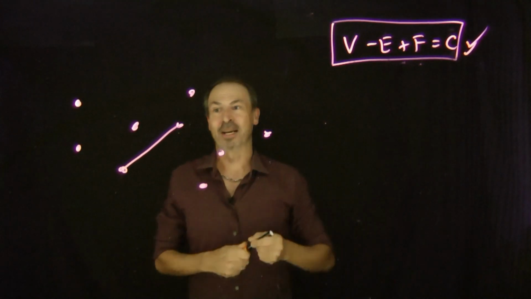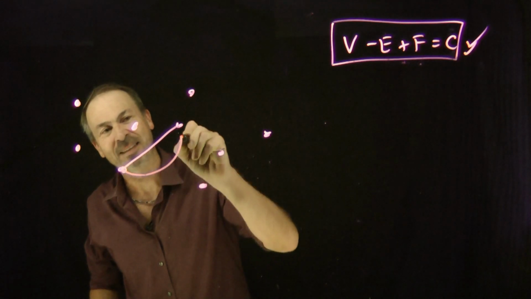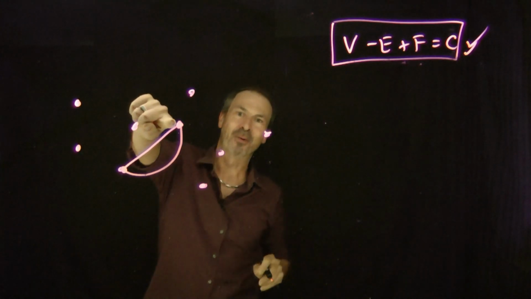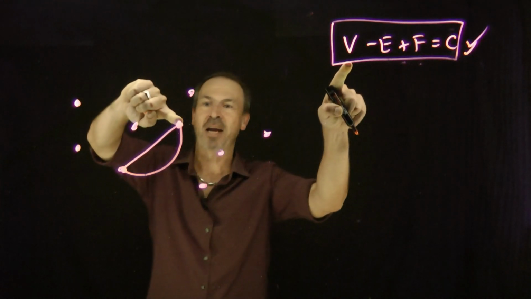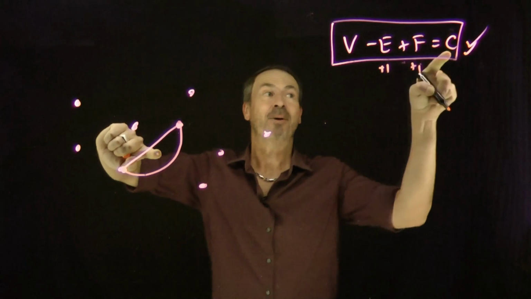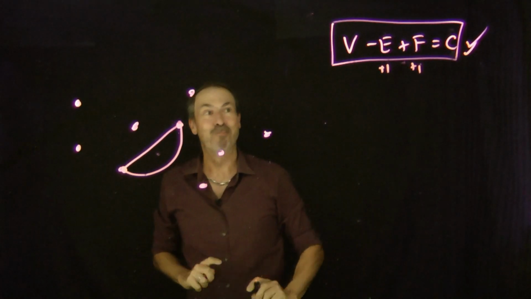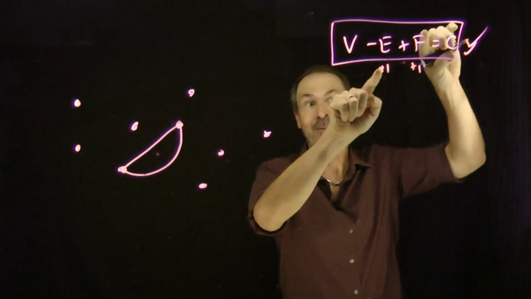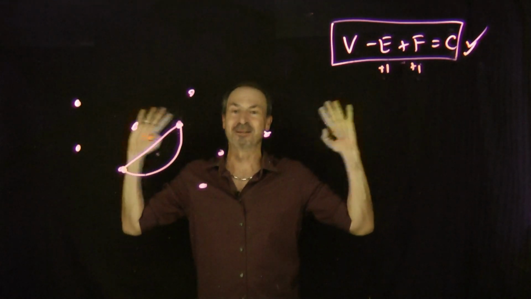Let me put in another edge. In fact, let me be sneaky. I'll put another edge like this. This time, I didn't make a new component. I stuck with the same component I was on. In fact, I closed things up and made a face. I made a region. Okay, the number of vertices hasn't changed. I did add an extra edge this time, and now I've created a face, but I didn't change the number of components. All right, look at this. My formula is still balanced. V minus E, that went up by 1, plus F, that went up by 1, so I've subtracted 1 and added 1. I've changed nothing on the left-hand side, so it must still be true.